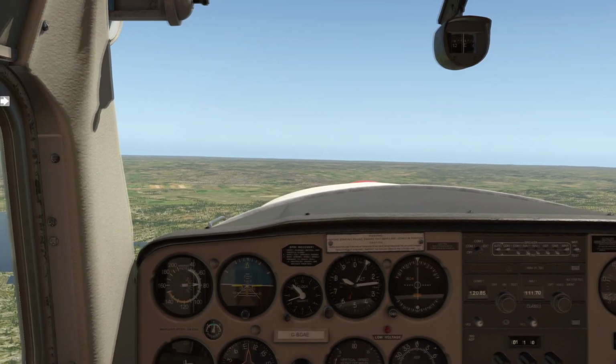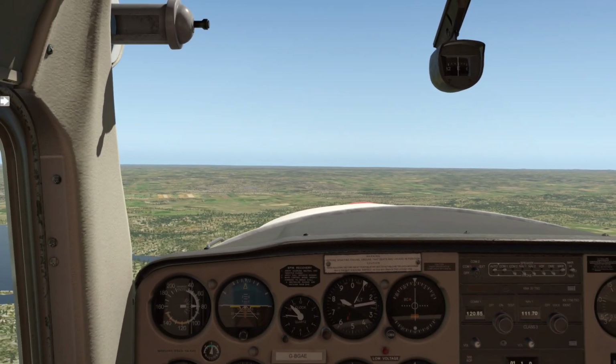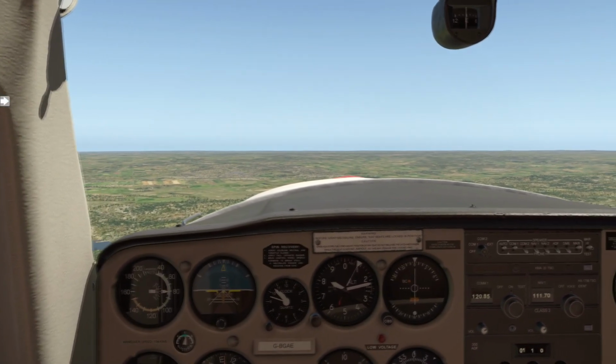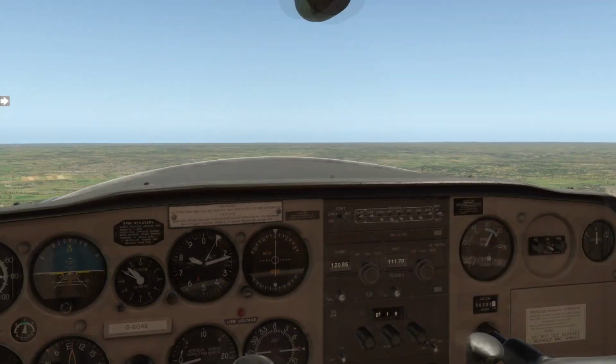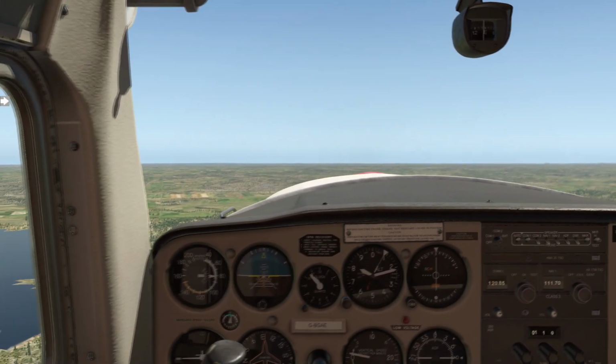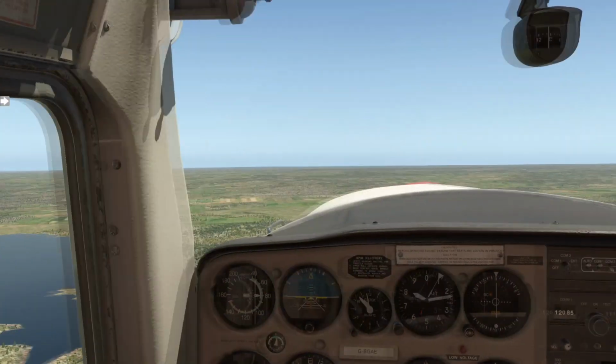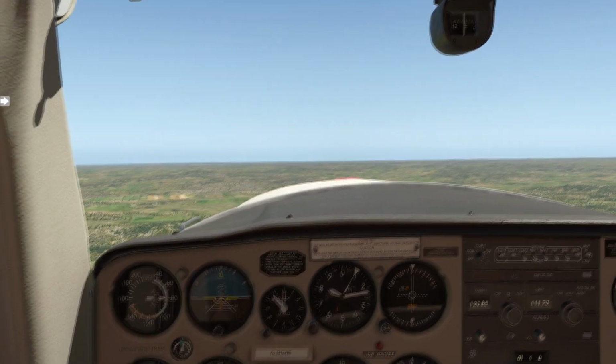Alright, now we will discuss an electrical fire in flight. Now there's no way in the simulator that I can create an electrical fire, so to speak, that we can actually see smoke or flames. So we'll simply have to simulate it, to talk about it. So do a what if.